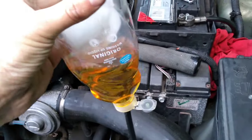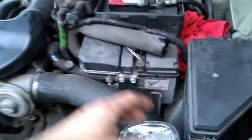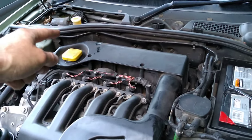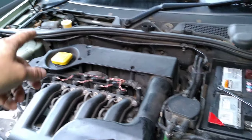So what you're essentially doing is holding this upside down, squeezing it when the bleed nipple's cracked open, and it's forcing fluid back through the system, and you may see bubbles. I didn't see bubbles, but I have got a firm pedal now, which I didn't have before. It's basically pushing all the fluid back up that way.